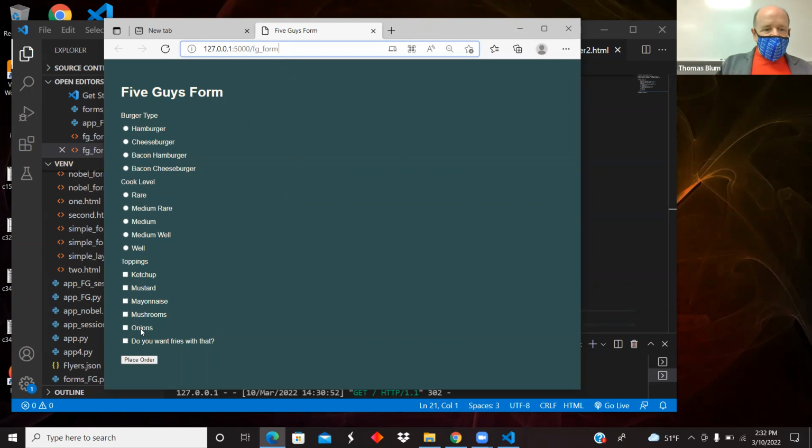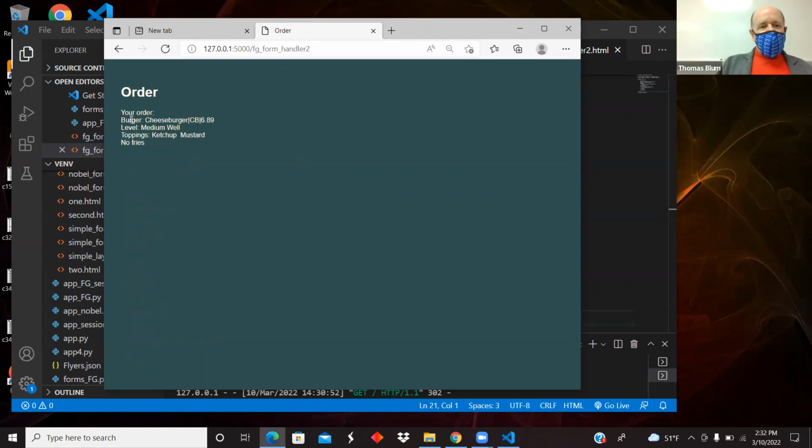But let me just reorder without the fries. So everything's working. I just ordered a cheeseburger, medium well, ketchup and mustard, no fries. Now, what I didn't put back in because I was lazy was splitting it up, parsing it as a float, deciding whether or not there were fries, adding the price of the fries.